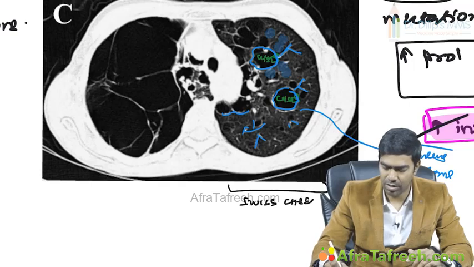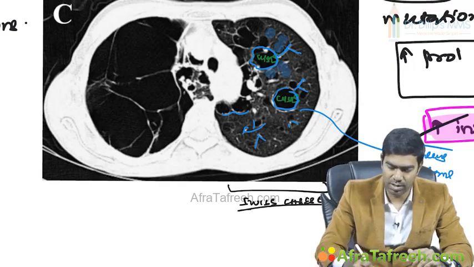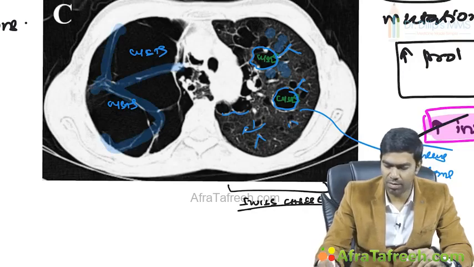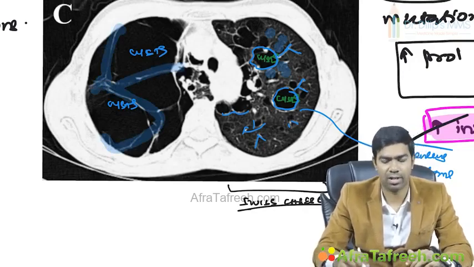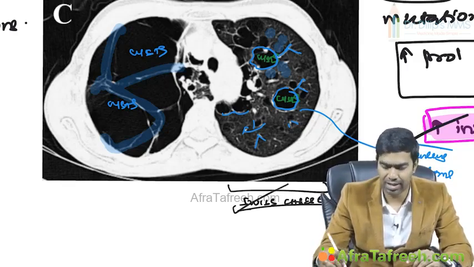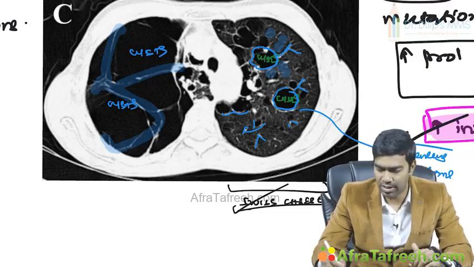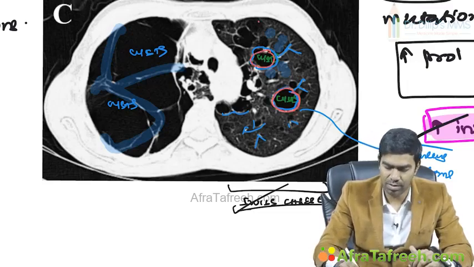Swiss cheese appearance. But here you can see only cysts. This lung is nearly completely destroyed. They have only cysts everywhere, clear? With some interstitial thickening. That's all. Apart from that, you see only cysts in the right lung. In the left lung, you can see this characteristic Swiss cheese kind of appearance. It's a characteristic CT image of lymphangioleiomyomatosis. And very importantly, you can see the cysts are very regular and round in shape, isn't it?